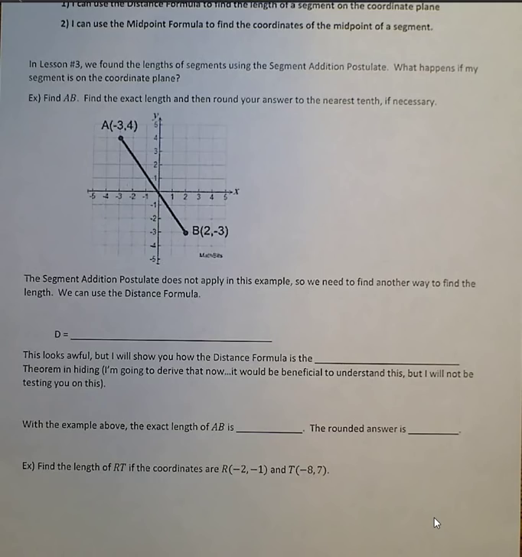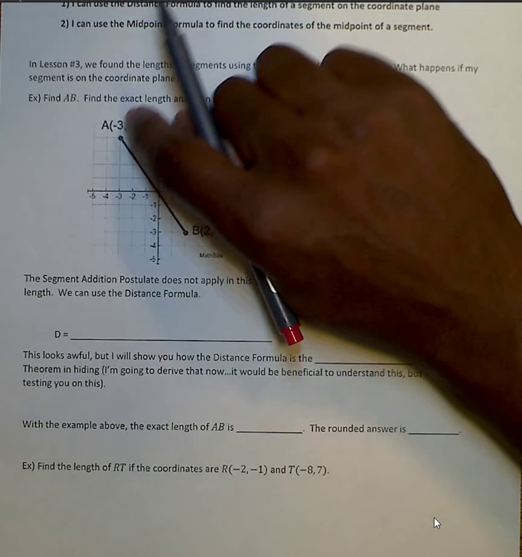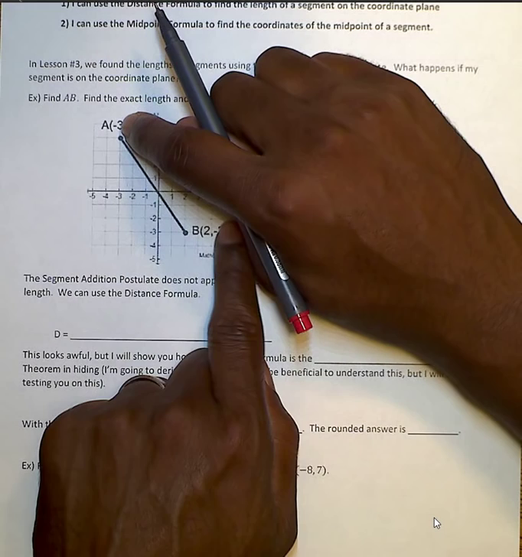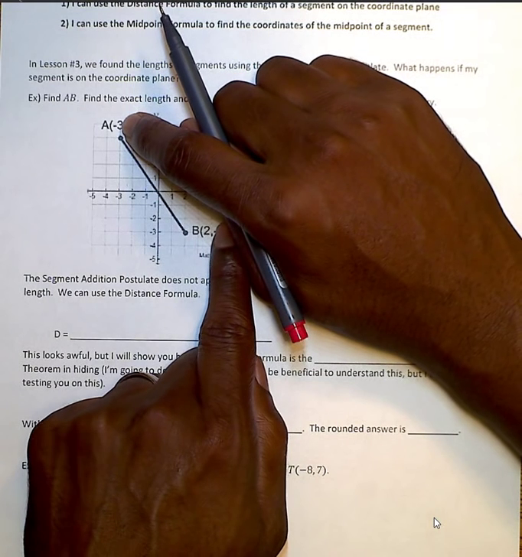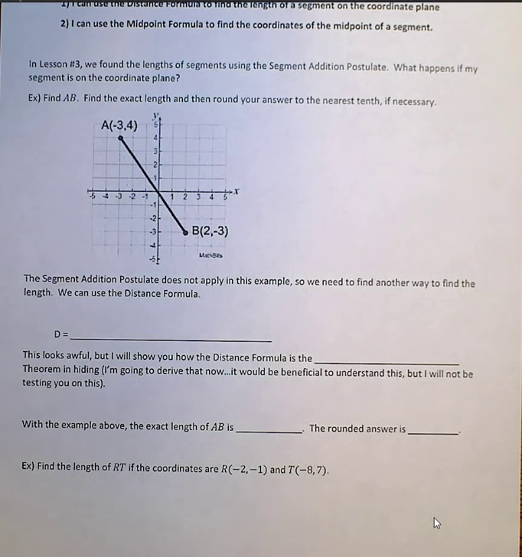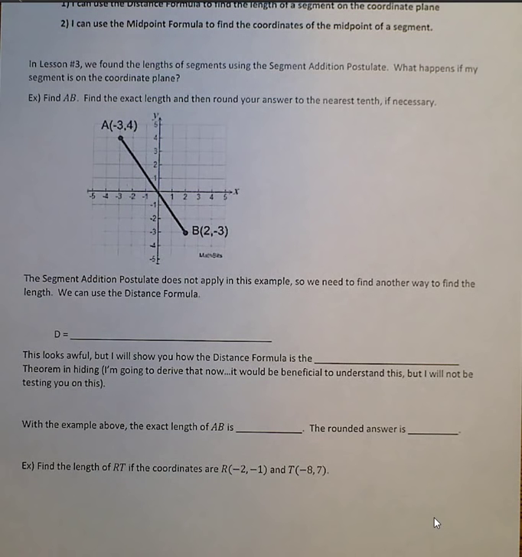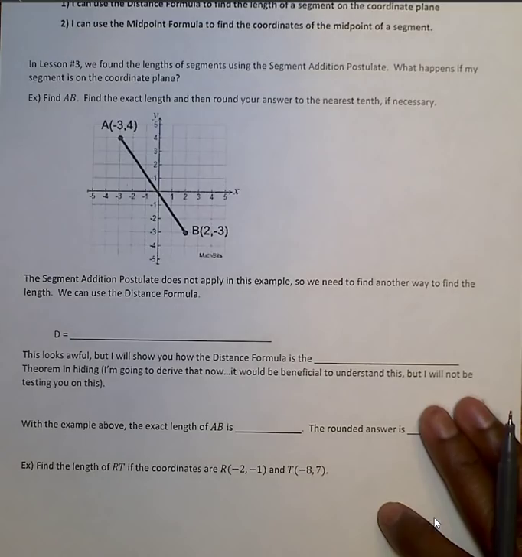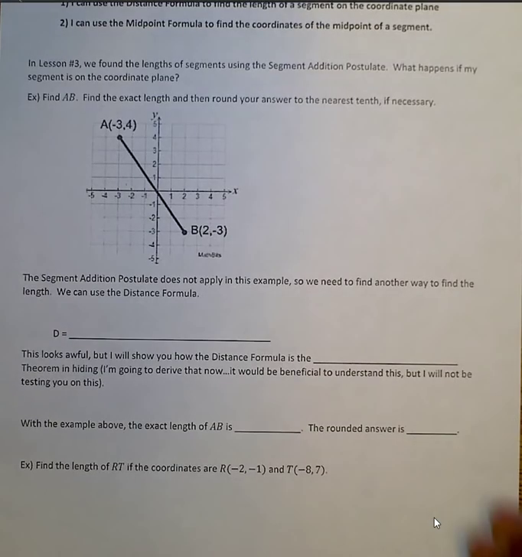The segment addition postulate doesn't apply in this case because with our segment addition postulate, remember we only had like 1 point. They would tell us, hey, this is -3 and this is 2, and we could just find the length and say, okay, well that length is 5. Well, this is more than just a one-dimension direction, and so we'll have to do something a little bit more involved than just the difference between some coordinates.